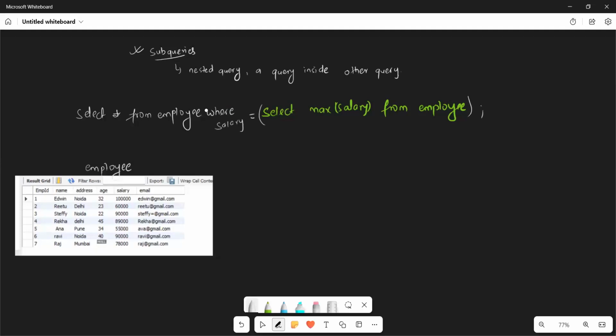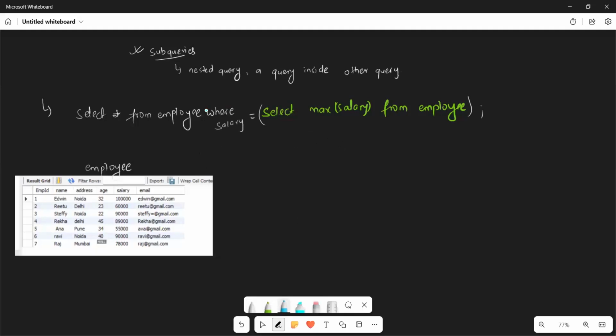So now you can see that we have two queries in a single statement. Basically what I have written here is select star from employee where salary is equal to select maximum salary from employee. Now this is the structure of our subqueries.